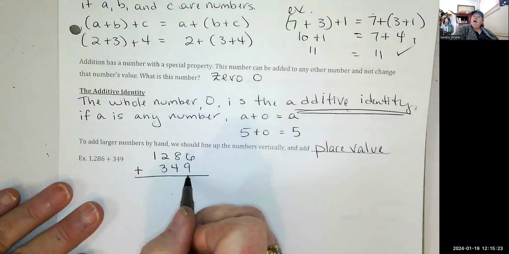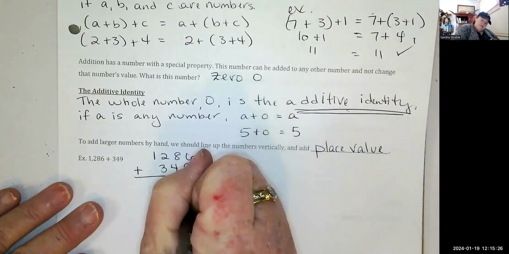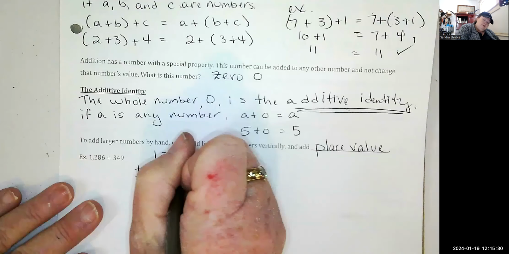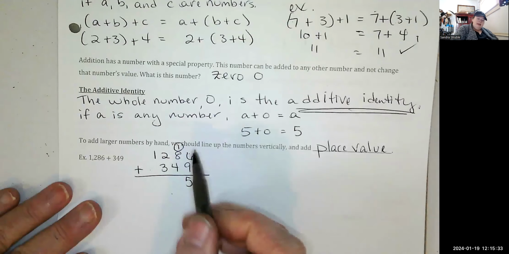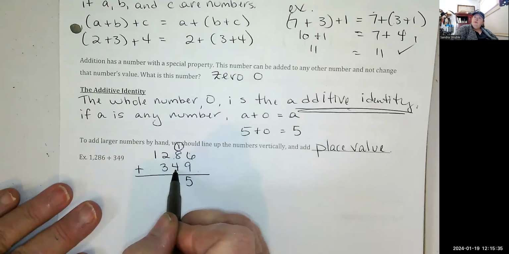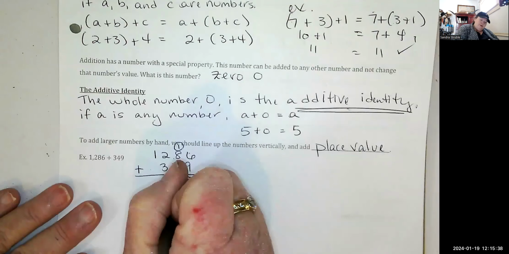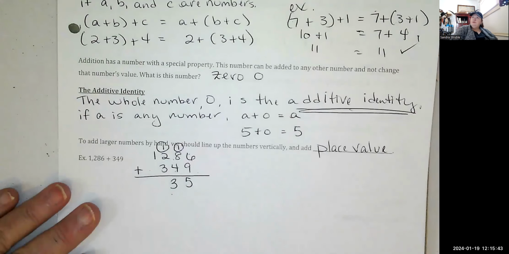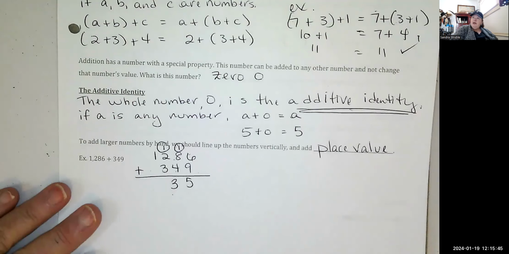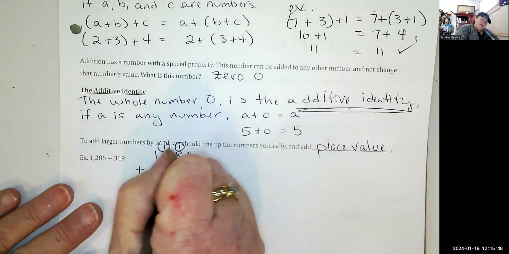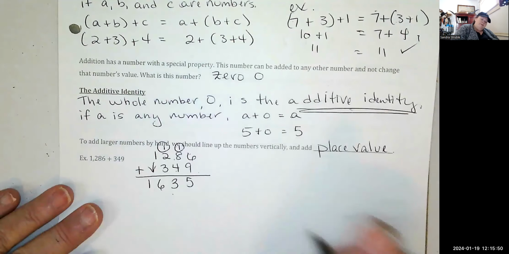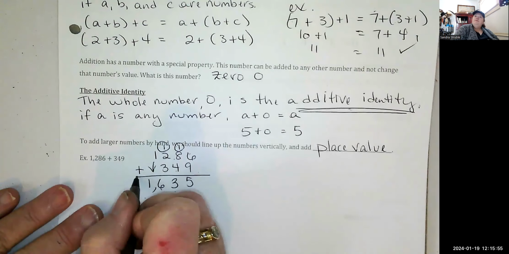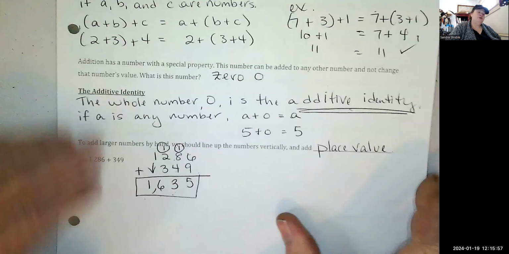So 6 plus 9 is 15. The second digit, 5, goes down. The first digit, the tens place, goes up. 8 plus 4 is 12, plus 1 is 13. The 3 goes down below from the 13, and the 1 carries to the hundreds place. 3 plus 2 is 5, plus 1 is 6, and then this one is just 1. So the final answer is 1,635. Not using a calculator.